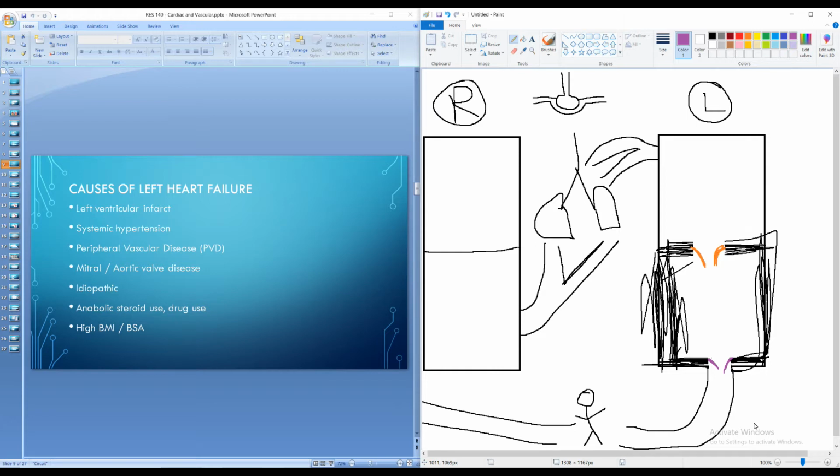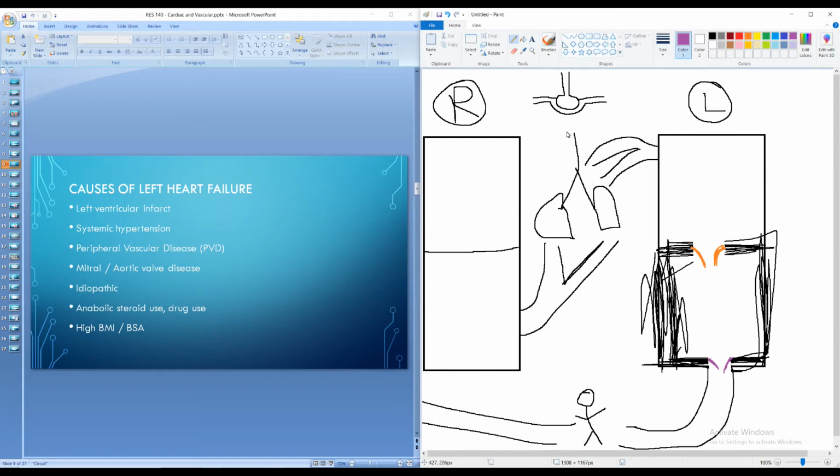So whether it's represented as a larger body surface area than you would expect for their height, or their actual body mass index is higher than it should be, the higher these numbers go, that just means, like we were talking about in the last video, there's more tissue to support. Your heart doesn't discriminate if it's muscle, if it's fat, if it's more of any kind of tissue. That's just more tissue that your heart needs to supply blood to, and the more of it there is, the harder the heart works, and the more likely it is to fail prematurely, or fail just in general. So that's the link between high body mass index or high body surface area and left heart failure specifically.